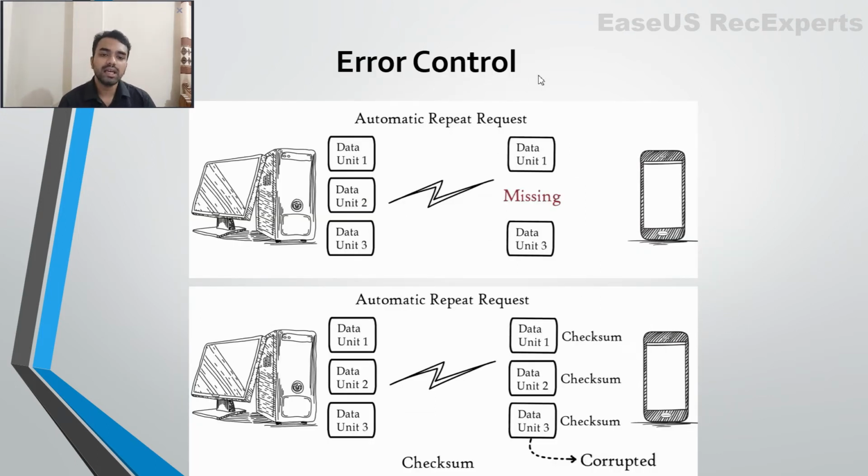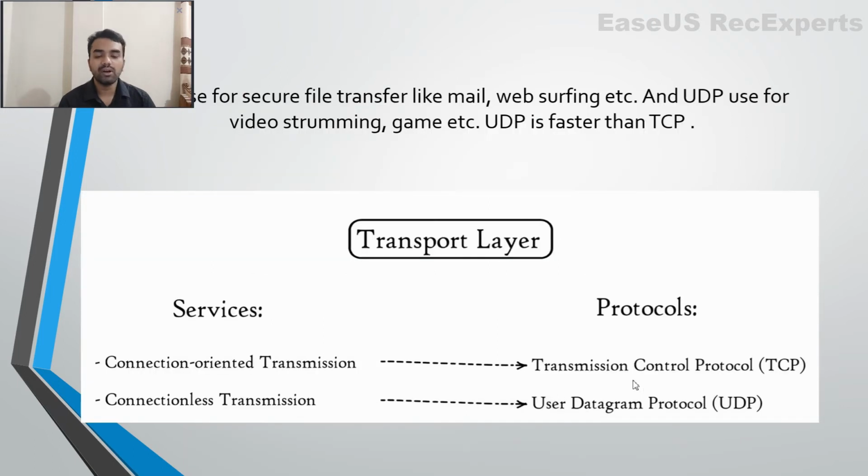And the error control. What is error control? Data are sent in several segments, or segmented. The user can miss some data. So with the help of a checksum, which is a mechanism that adds some extra bits, it can check which data is missing, and the client tells the server to resend this data again, or the corrupted data is sent again. That is called error control.